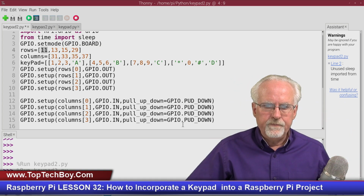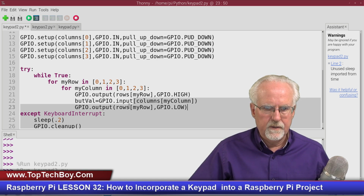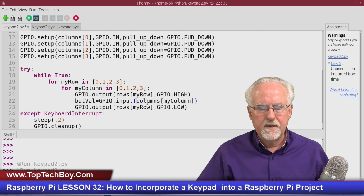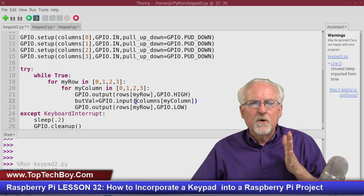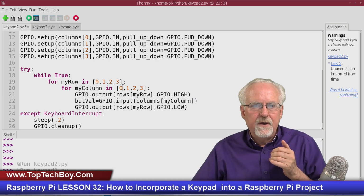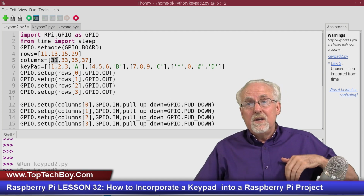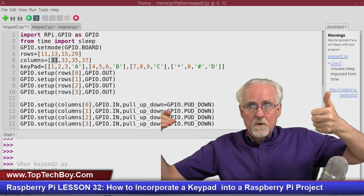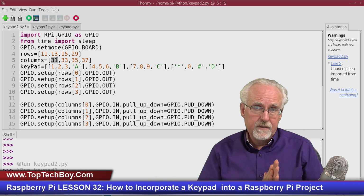Then we come in, and this doesn't like something here. What did I do wrong? I got an error here. I'm getting my parentheses and square brackets mixed up. Okay, so I'm on row 0. I activate row 0, and now I'm going to read from columns of 0, and columns of 0 is going to be pin 31. So I bring pin 11 high. That activates the first row, and then I read from pin 31, which is the first column.